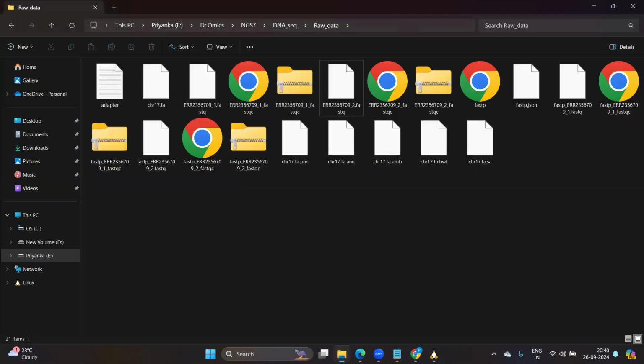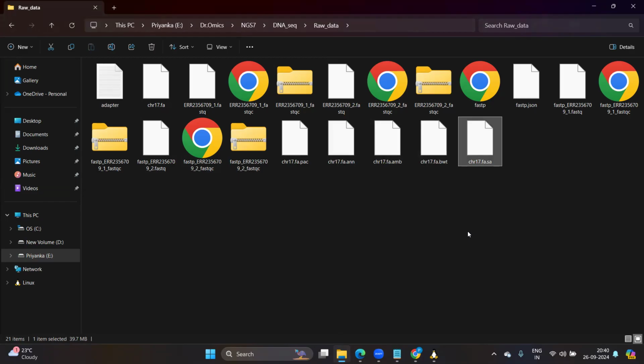I haven't shown you the files. Previously we just had chr17.fa, but after running the indexing step, we have these last 5 files generated.